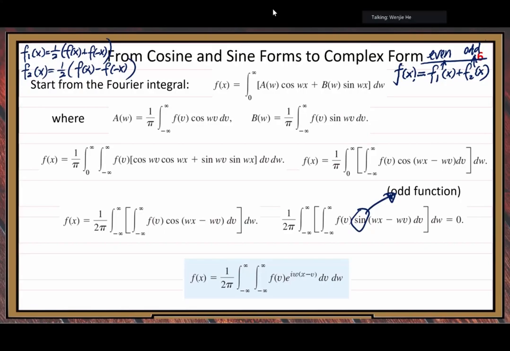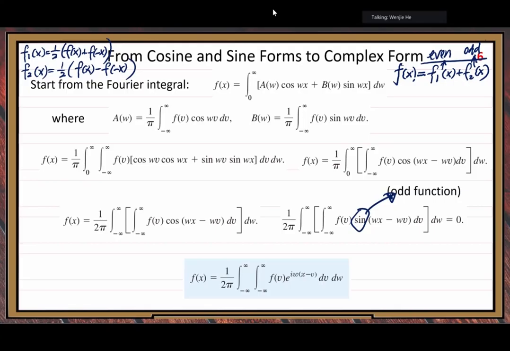What's the benefit? So you may ask, what's the benefit? The immediate benefit is we only need to deal with one form. We do not need to consider the cosine version and the sine version, because we combine the cosine version and the sine version in one formula. So that's the immediate benefit. In our calculation, we only need to focus on this e function.